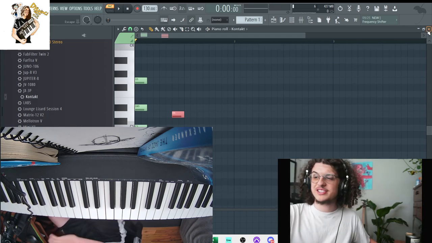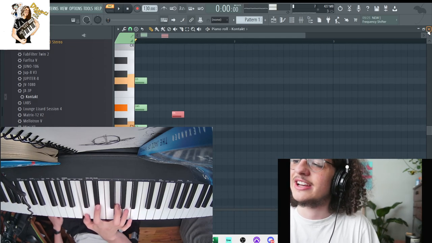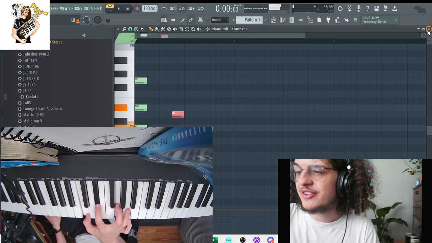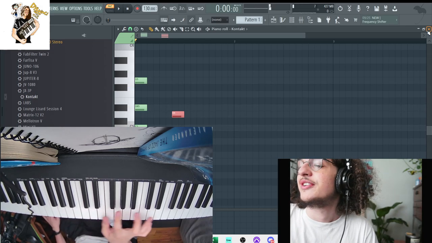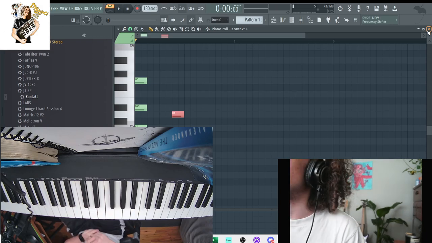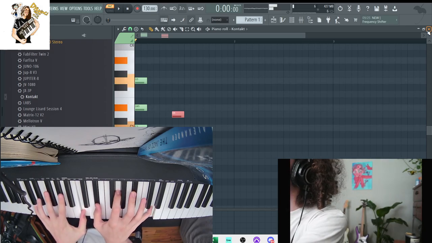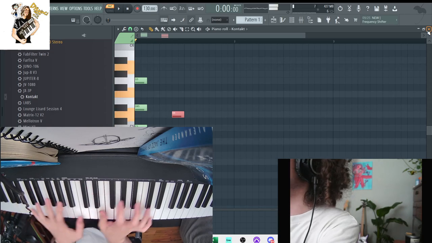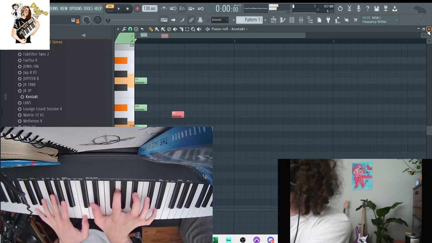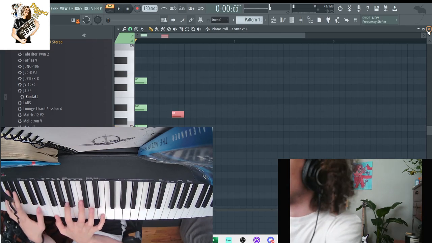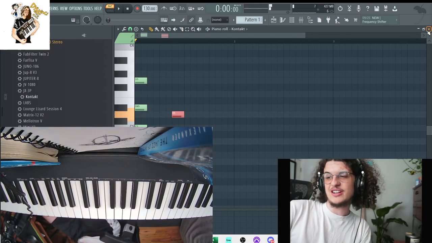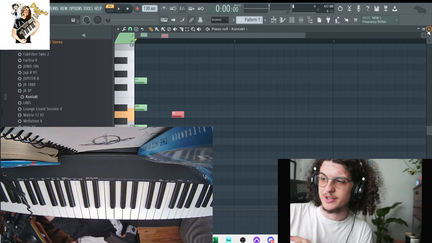Let's say you play a chord, right? Let's say you're playing a C minor triad. A cool trick you can always do with chords is if you bring the chord down by five or up by five, it's always gonna sound good, right? So for example, if I'm playing a more complex chord like this, if I bring it down by five, it's always gonna sound good. Now right there, I was transposing between different scales and whatnot.